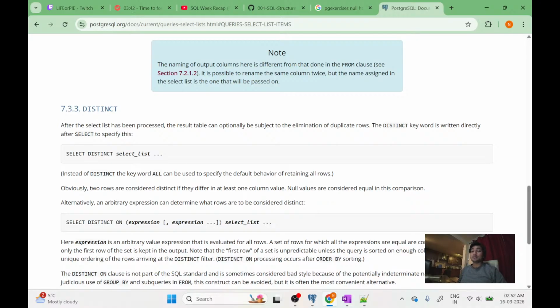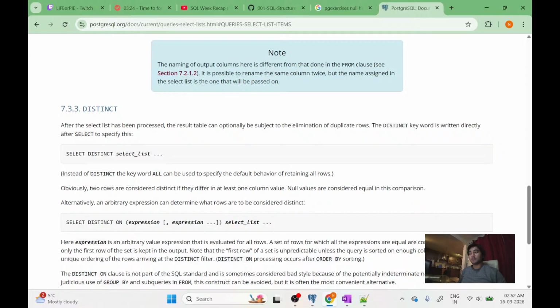Now let's read. After the select list has been processed, the result table can optionally be subject to elimination of duplicate rows. That's what I'm talking about. The DISTINCT keyword is written directly after SELECT to specify this.